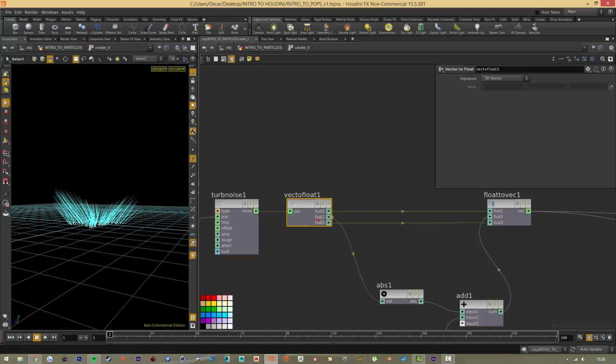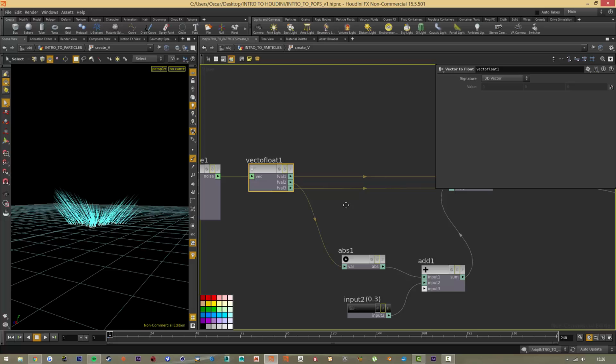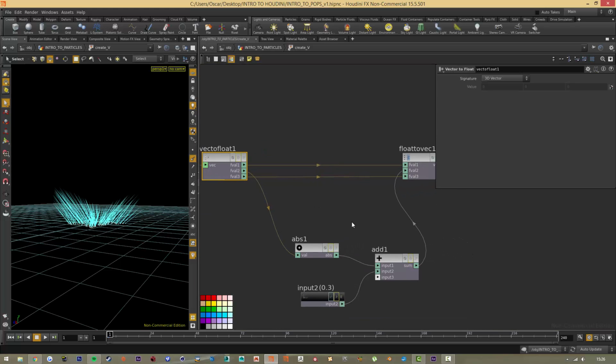But in y, we kind of want to make all the values we have, negative or positive ones, we're going to make them positive. So how do we do this? Well, it's quite simple. All we need to do is pipe the y value into an absolute node, like this. This will take any minus value, let's say you have minus 0.5, and make this value 0.5. So we make every minus value into a positive one.